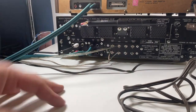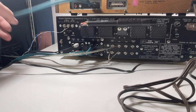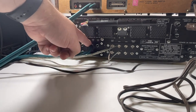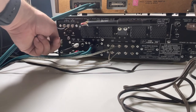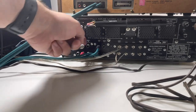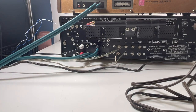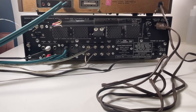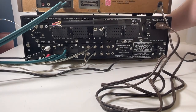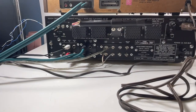We've got this plugged into the main speaker left and right — you can have up to four speakers on this running at the same time. We've got our tape going in here. Phono is where we had the record player plugged in. We have the AUX — we've already tested those ports. Fisher 203 AM/FM stereo receiver — solid piece of equipment, sounds really nice and warm.